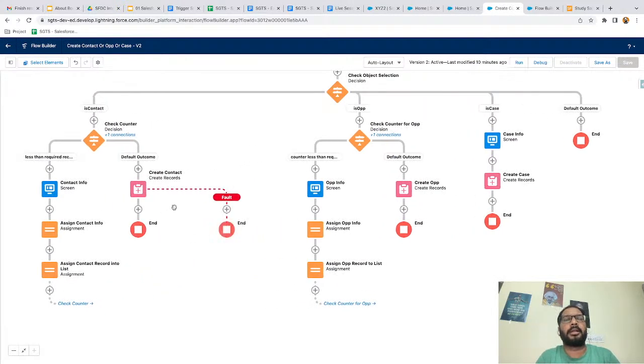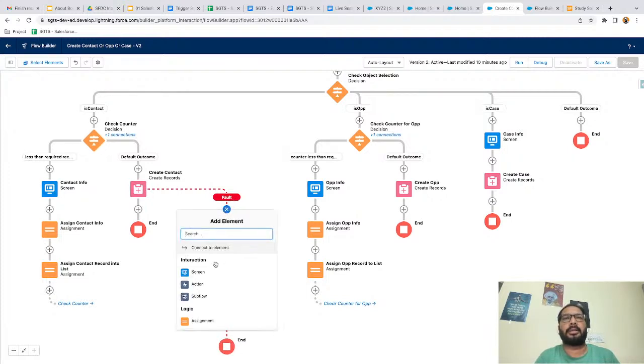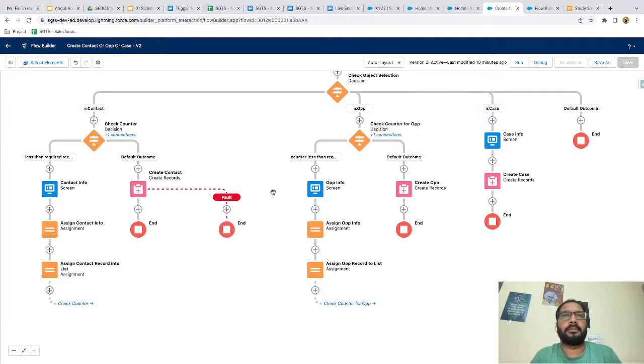If you click on it, so by any chance, if your record creation is failing due to any reason, here you can add the fault path. So you can just add a screen, and there you can just display a text like, sorry, due to some reason records are not being created. So that way you can just show the fault path, right? It is simple.